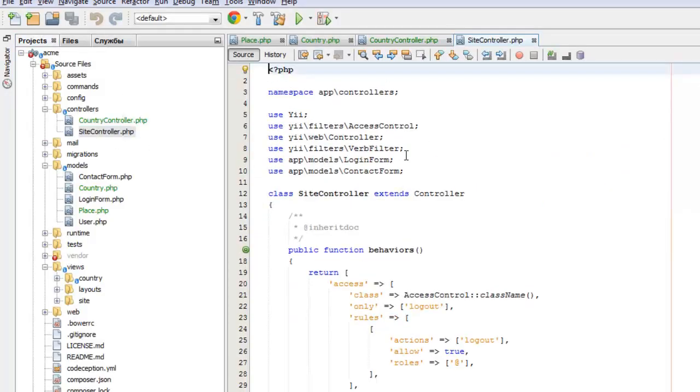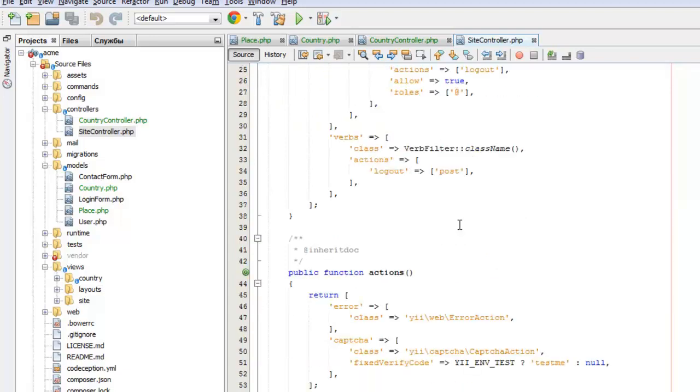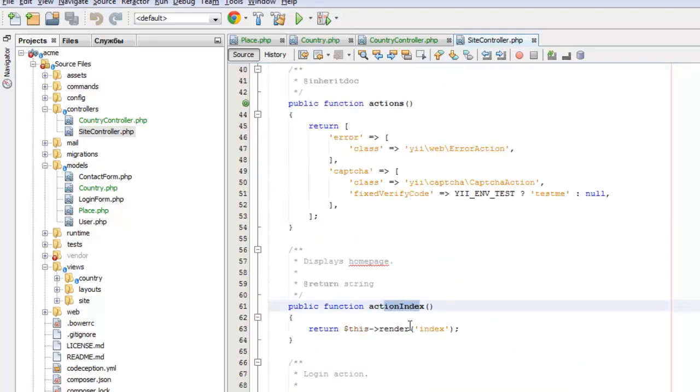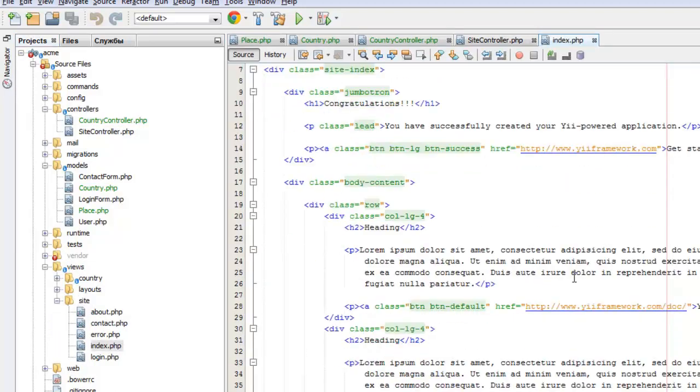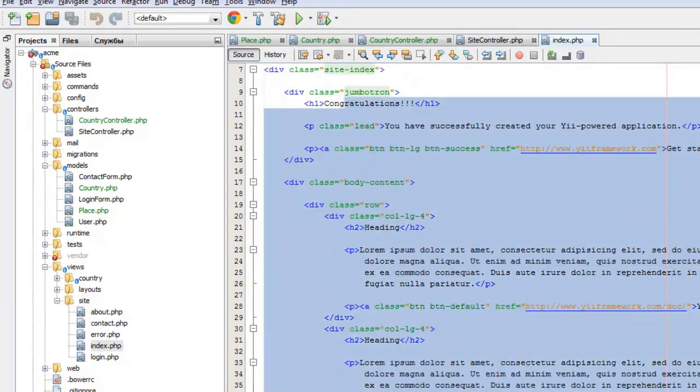So let's see here, the site controller. We have here action index, and it is just rendering the index.php file from the view. We go to views, we go to site from the site controller, and we find the index.php. And everything you see here is just HTML, it's the home page.